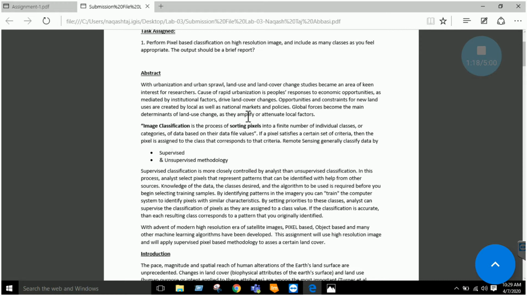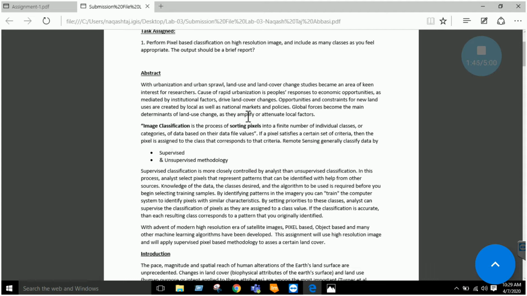So image classification is very simple: if you group the pixels and assign each group a specific name, a specific class, that is your image classification. For example, I have a satellite image, and the recorded values, digital number values or DN values, range from 0 to 255.